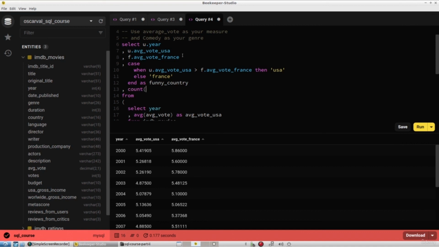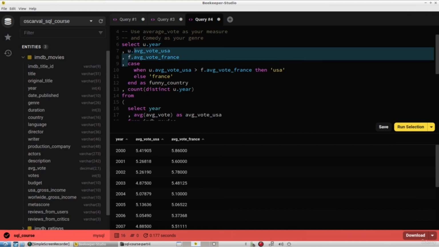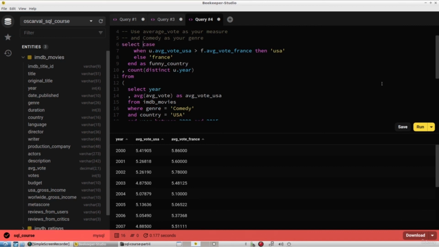And we'll also add a count in here. So count, and I like to use distinct when there's a possibility of maybe duplicate records here. It doesn't really make a difference, but if you want unique counts, I always like to use distinct. And again, select a year column. So this one we're using from table U or subquery U. And let's go ahead and get rid of the fields that we brought in first.